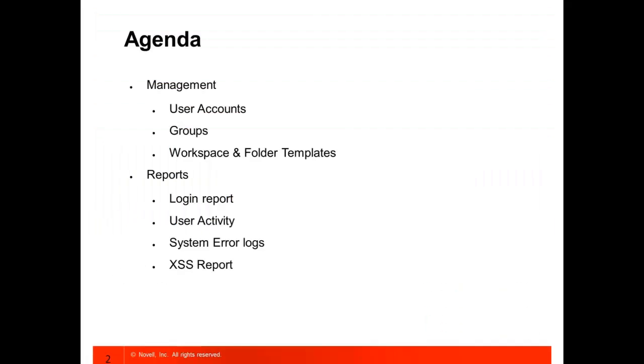We're going to be going through the admin console, but moving fairly quickly. We're also not going to cover everything that's in the admin console, but the things that we felt were most important and most used. So our agenda today is going to cover the 3 main sections of the admin console. We're going to go over the management, reports, and systems section.